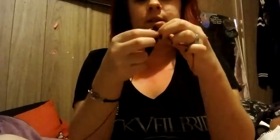All the way back, pretty much to the beginning. Find a good space, about that much. And then you want to take your string and hold it in place, like so. You just want to kind of clamp it with your finger here. Take the cord, like so, and you want to wrap it like you did.